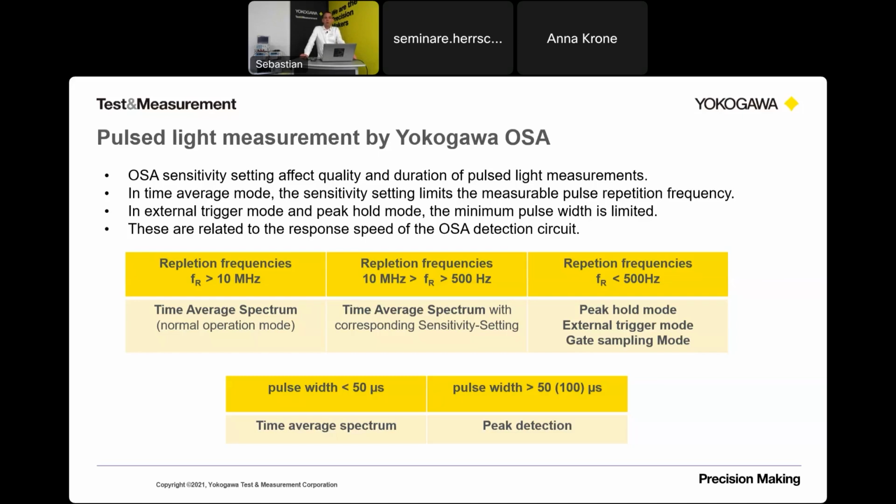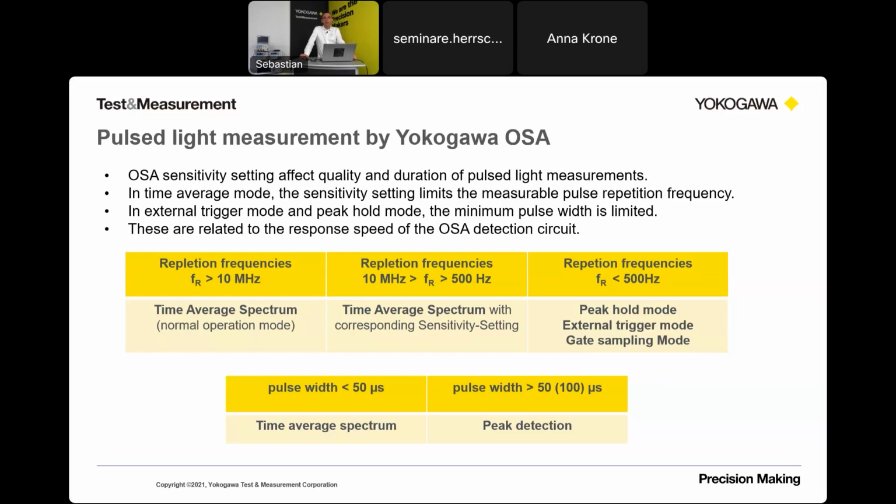What also needs to be taken into consideration is the pulse width of your signal. If you have a pulse width of less than 50 microseconds, then these are fast enough that you do not need to take any considerations, and they're captured well with all sensitivity settings of the device.